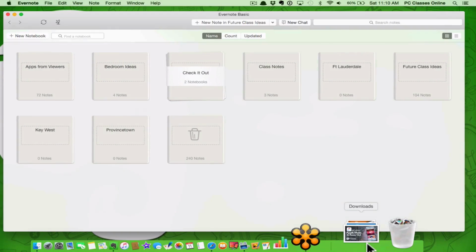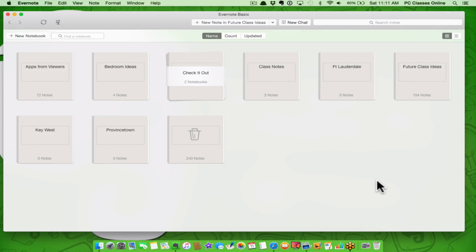Here we have Evernote. Ta-da! So I want to first start with talking a little bit about hierarchy, okay, because it's an important thing to know. So technically, at the very, very bottom level, you have a note. It's an individual note. It can include text, audio. It can actually technically include video, okay, whatever you want. Above that, we have a notebook. And I'm going to show you how to create, of course, all of these in a little bit.